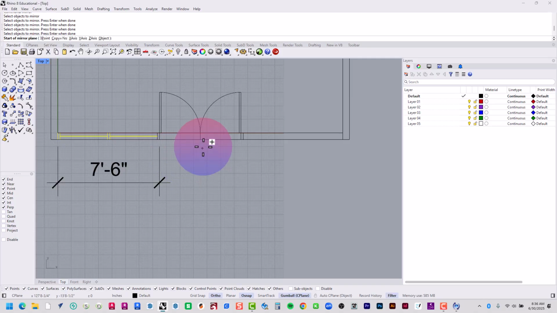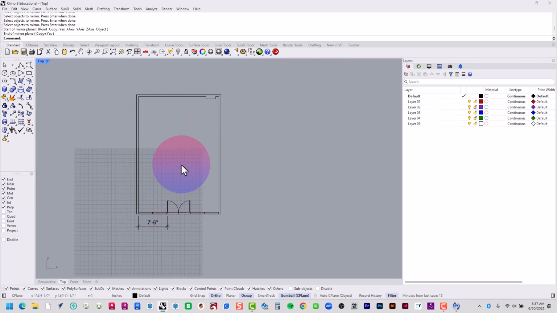And now I can also take any dimensions of furniture that I have. This was a super simple floor plan. Looks like we do have a column somewhere in this floor plan. Looks like an 8-inch by 8-inch column.